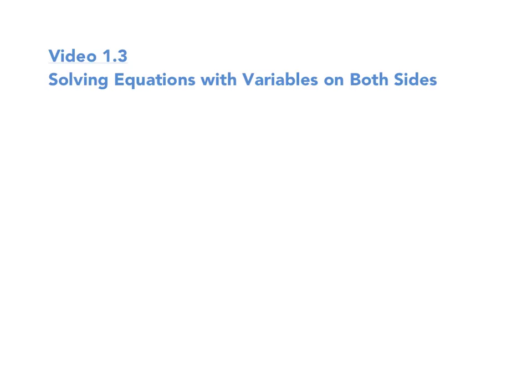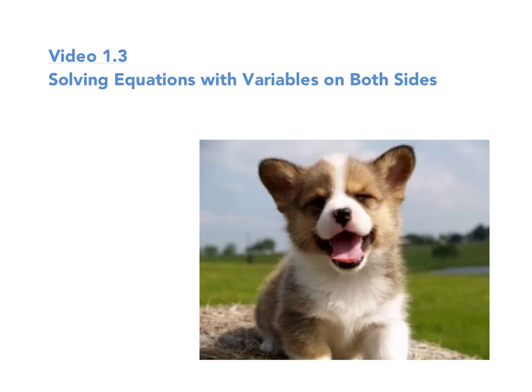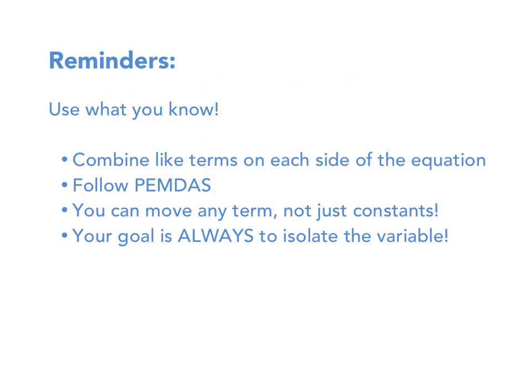Okay, so here's your second video that you are watching at home. It says video 1.3 because our first video, remember, was in class. And today we are going to solve equations with variables on both sides. So get your notes ready and remember to answer that hot question at the end. Get as excited as this cute little puppy is right here.